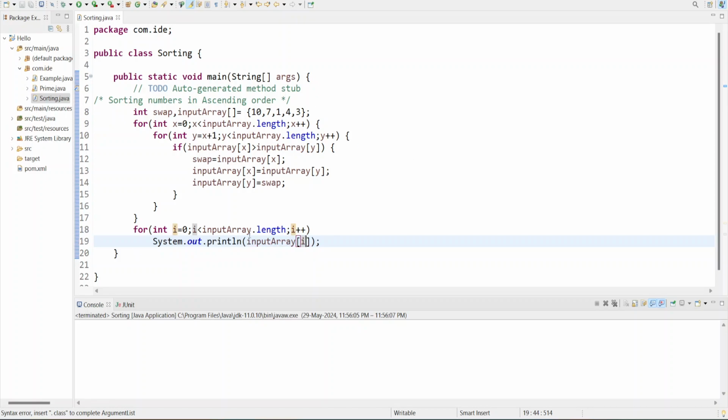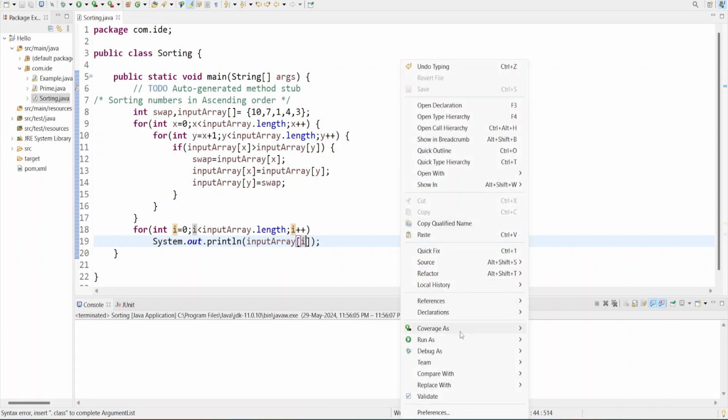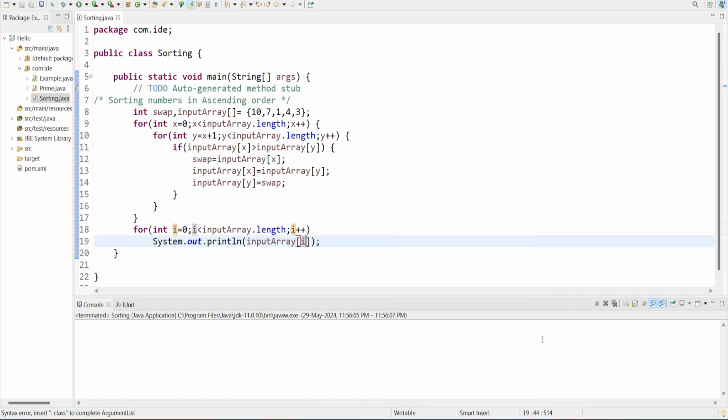So I'm printing the sorted values. I should be getting 1, 3, 4, 7, 10. Let me see if it works. So 1, 3, 4, 7, 10, it is ordered in ascending order.